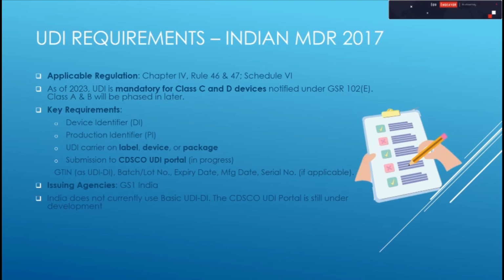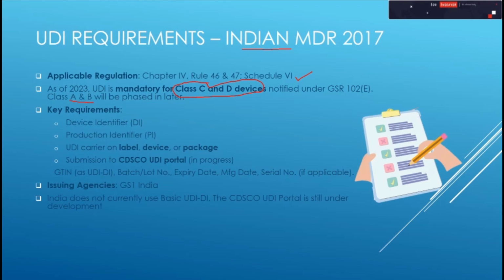Now comes the UDI requirements for Indian MDR 2017. In India, UDI is governed under Chapter 4, Rules 46 and 47 and Schedule 6 of Medical Device Rules 2017. UDI has been made mandatory starting from 2023 for Class C and D devices under GSR rule. Lower risk classes like Class A and B devices will be included in a later phase.